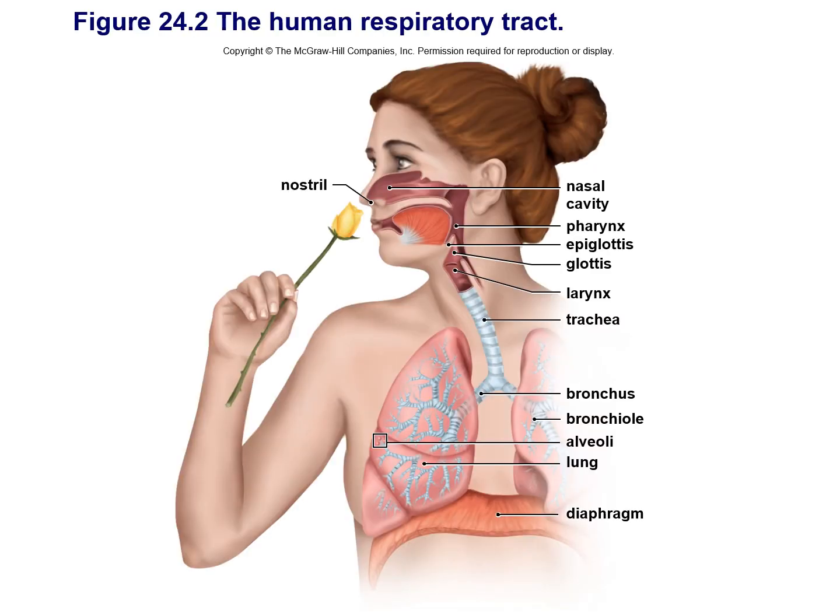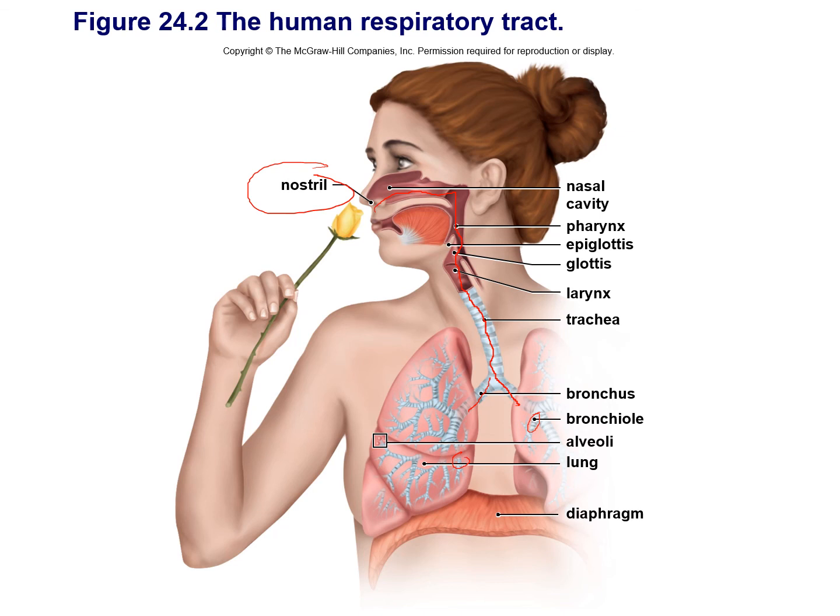So as you can see, here are all the steps. It starts up at the nostril, okay? When you're breathing something in, it goes through here, passes down past the nasal cavity, through the pharynx and the epiglottis and the glottis, down to the larynx where your voice comes through, and then down the trachea. From here it separates into tiny tubes called the bronchi, right? Then they get smaller and become the bronchioles, and then finally these little grape sac things we're going to get a close look at in a second. Those are your alveoli, and that's the stuff that actually does the exchange.